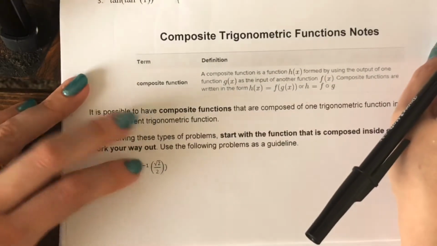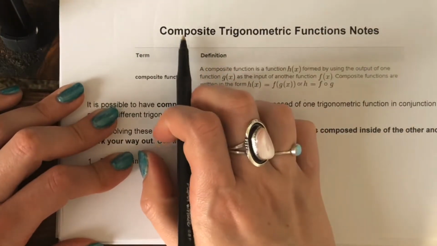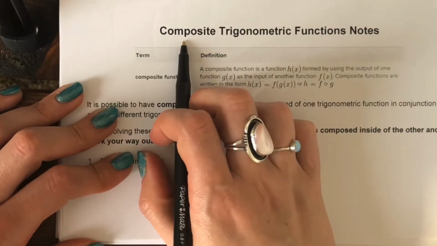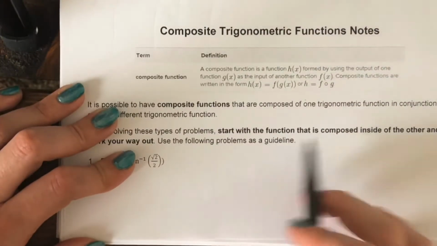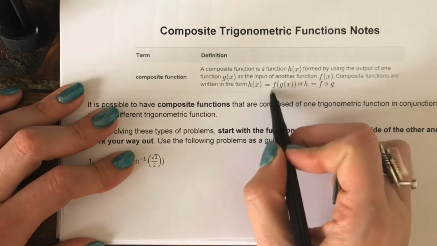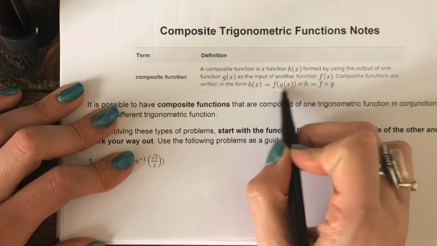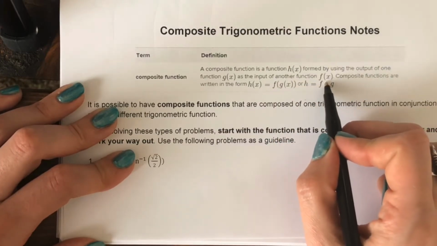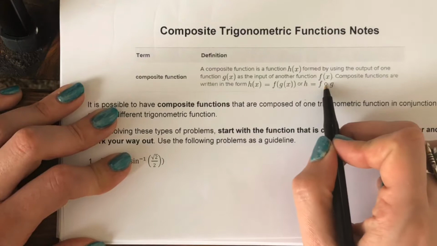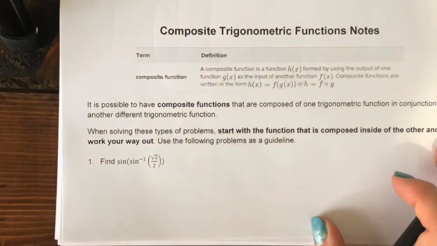Composite functions. In unit 4, we looked at composite functions, but not trig ones, just regular functions, where you would plug an equation inside an equation. Do you remember this notation right here? This is saying G is plugged into F, or if you remember doing this little open dot, we would say F is composed with G. We can also do composite functions using trig functions, where we're plugging one inside the other.